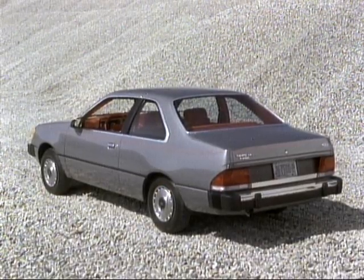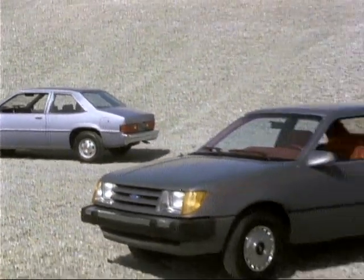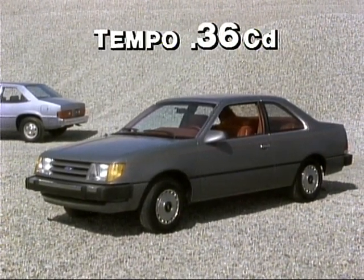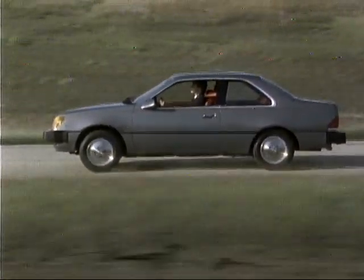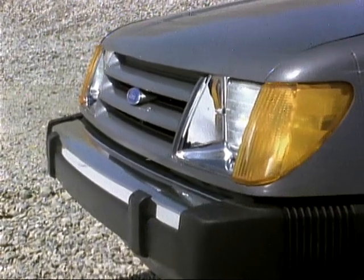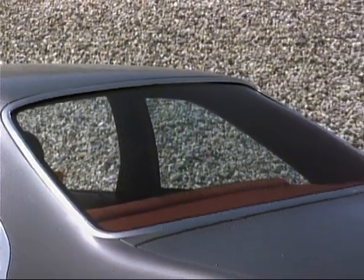Let's talk about aerodynamics. Citation's best coefficient of drag, which is a measure of power-wasting wind resistance, is 0.43. Tempo has 1984 aerodynamic styling. You might say form follows function. Drag coefficient, 0.36, which means that Tempo is among the very best in aerodynamics in the midsize class, domestic or import. That wedge-shaped profile parts the air rather than bucks it head-on. The bumper and front end flow right into the body. The grille is sloped back. The leading edge of the hood is aerodynamically tuned, and the windshield is raked back at a 60-degree angle, all to cut down on front air resistance. The rounded body and the angle of the rear window let the air flow smoothly around the car.